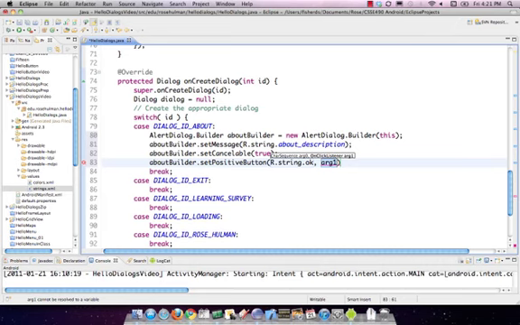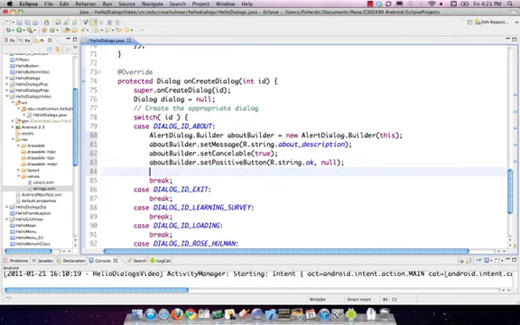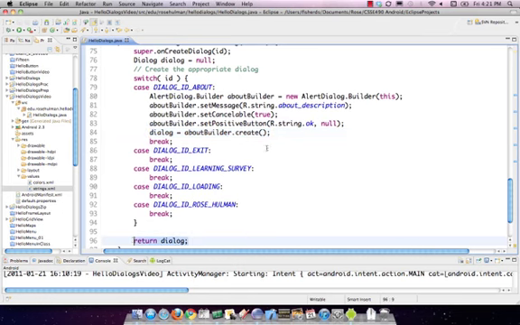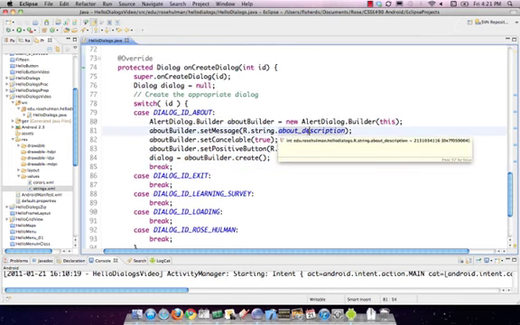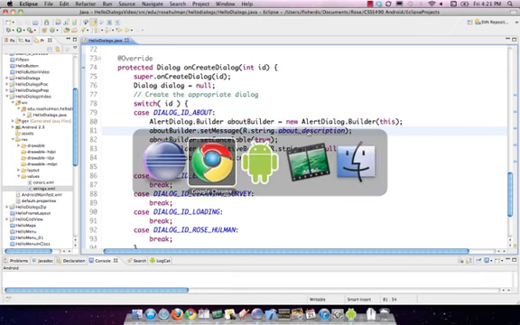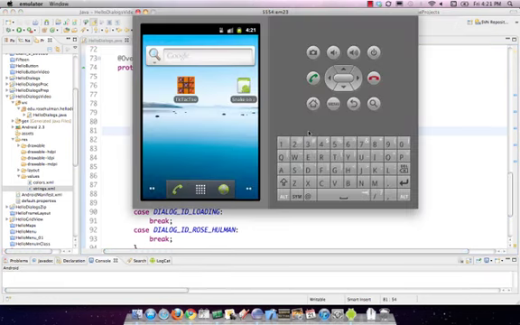And then the other thing that's in here is an on-click listener. For now, we're just going to set it to null, and we'll show what null does here in a second. But it'll just dismiss it by default. Then the most important step is to create a dialog from the builder. So hey, builder, create a dialog for us, and we'll set that equal to dialog, and then dialog's what will get returned. Cool. So a pretty simple little implementation of onCreate dialog.